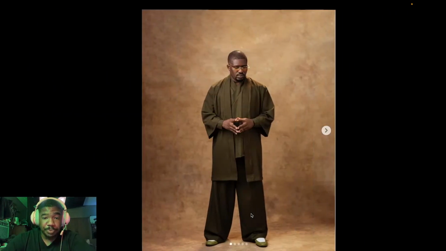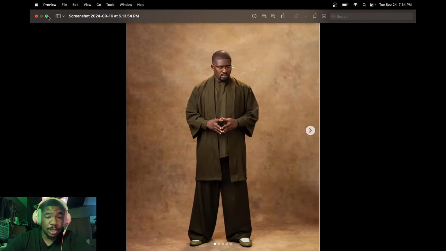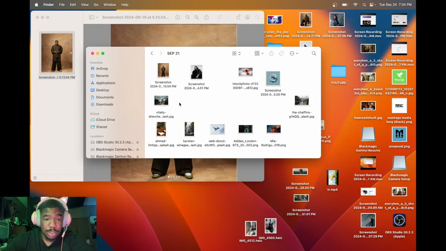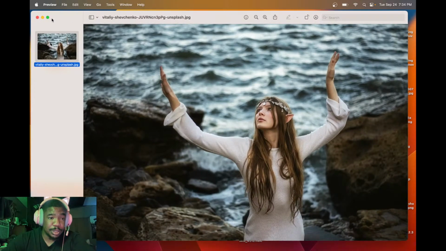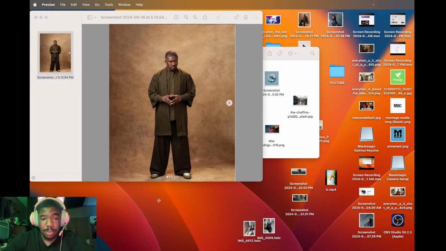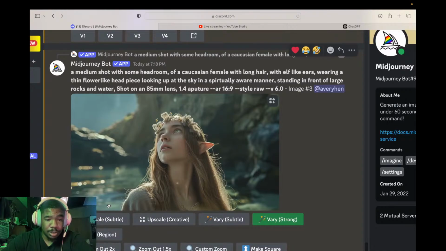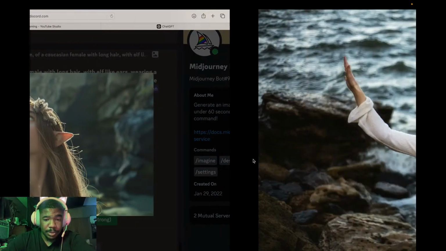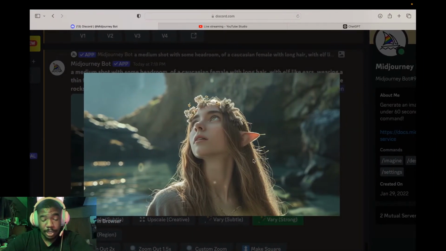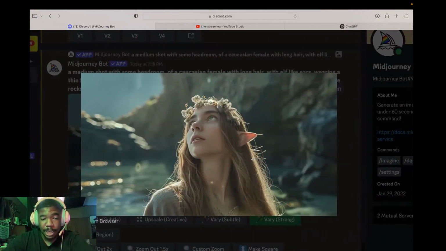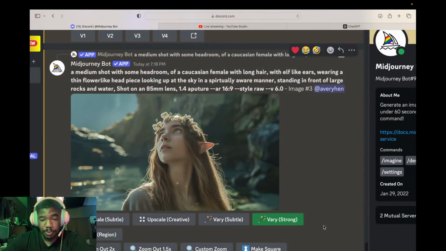Second image was, let's see, this joint here, which this is what we got with it. And so we were really, really off. Well, I was really off. But I still think that looks really dope.